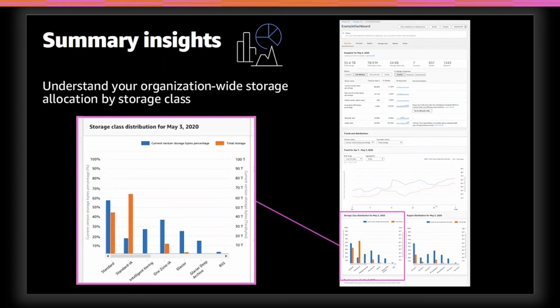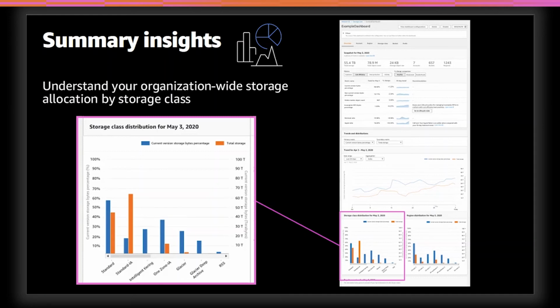To answer this question, you'd simply open up Storage Lens, click into your organization level dashboard, and midway down the dashboard is a nice visual showing you any metrics by storage class. So here you can see that you've so far moved over 20 terabytes of data to Glacier. You can then send over the answer to your CTO and move on with your day.